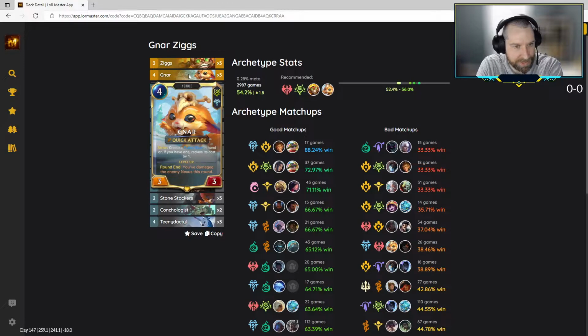But then as the patches came along, I guess it would have been the 3.6 patch or the 3.4 patch, I don't remember which. But when Bandle City caught all the nerfs, the Gnar kind of fell by the wayside. People figured out other ways to take advantage of Ziggs, and then we quit using Gnar and we quit using these transform units. And it's one of those things where it may not have been completely deserved, right?